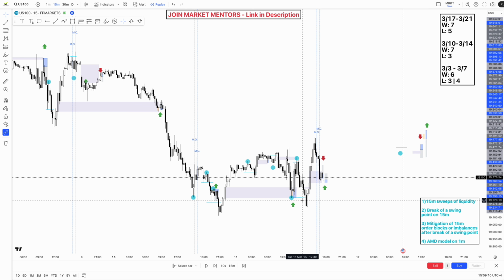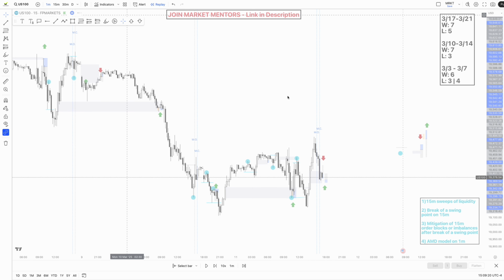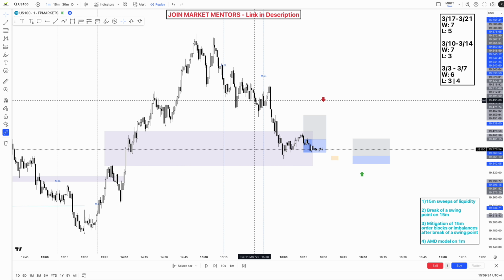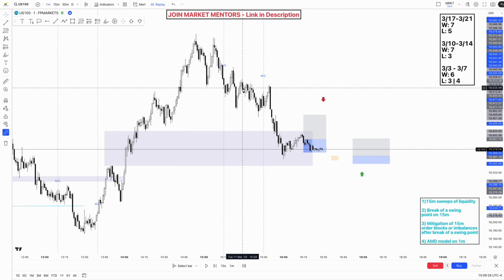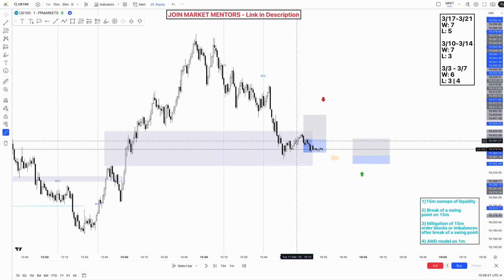See a sweep of liquidity here, breaking this swing point, leaving this imbalance here, and this is the imbalance that looks like it broke this one. So actually it might have been this one here, so let's see if we got a higher buy setup. I don't think we did, but looking at it, no, we wouldn't have gotten a higher buy setup. There's no type of distribution here or anything, so just gonna let it play down.